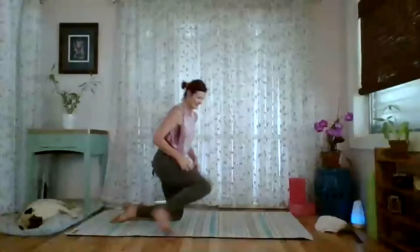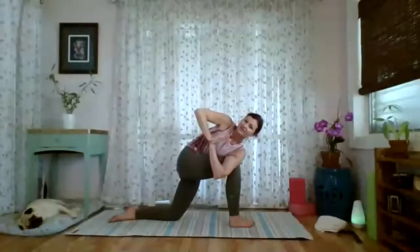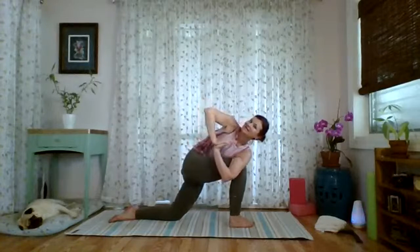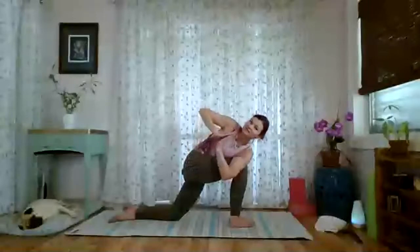All right, so we're going to take that twist. Bring your right foot as far as you can, knee is down, and we want to stretch the lower back. Right elbow points up and look up. Bend into your right knee. Feel this hip open up just a little bit.